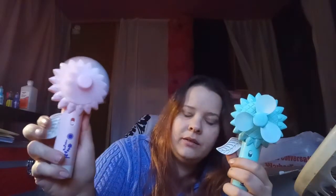When I ordered these, to be fair, I thought they were battery operated. And I did get one that is battery operated, but these are cute. I'll still use them. You put water in them, and then when it's really hot, you mist yourself with water and a fan. It's really good for being out in the field at a festival.